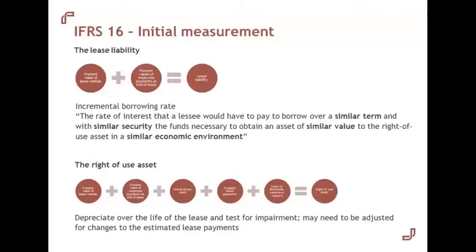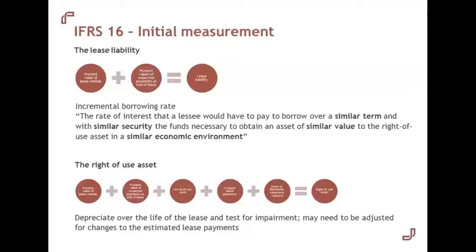Secondly, variable lease payments that depend on an index or a rate, initially measured using the index or rate at the commencement date. Thirdly, amounts expected to be paid by the lessee under residual value guarantees. A residual value guarantee captures any kind of guarantee made to the lessor that the underlying asset will have a minimum value at the end of the lease term. Next, the exercise price of a purchase option if the lessee is reasonably certain to exercise that option. And finally, payments of penalties for terminating the lease if the lessee is reasonably certain to terminate the lease early.